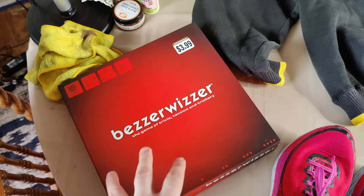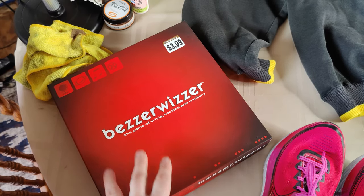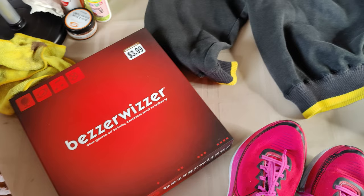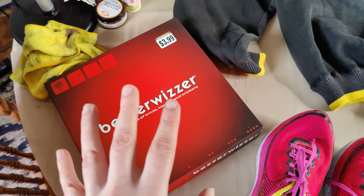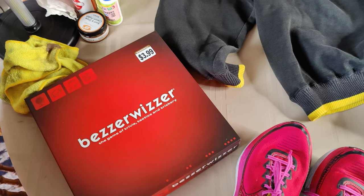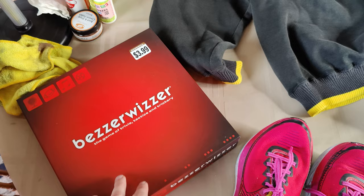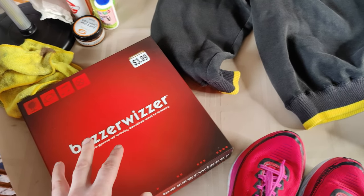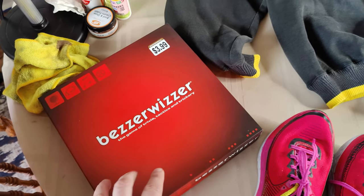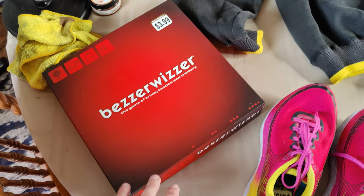Of course I'm lucky because I can return it within seven days if the pieces are not in there and get my $3.99 back on a gift card. The problem is I'm often lazy or get distracted and don't actually count it — the week goes by and it's missing a piece. So I've set up a system where everything I need to test or count within seven days I put in a pile in a tote. This game is selling for about $30 used and about $90 new right now.